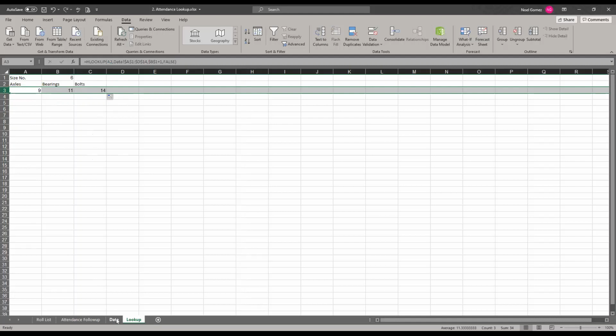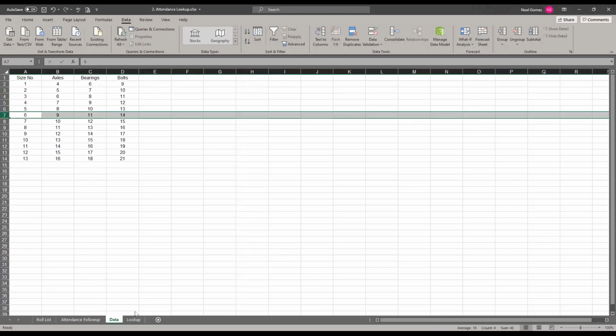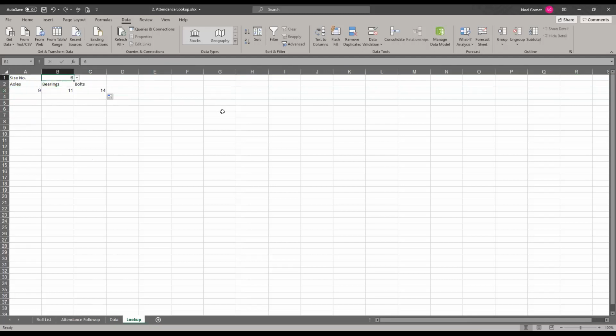You can see 9, 11, and 14. And if I want to select another size, I can simply click here and select size 10, and the lookup automatically populates the axles, bearings, and bolts corresponding to size number 10. I hope this is clear.